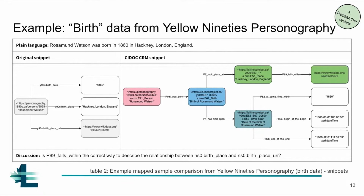And here is an example of that same data, but represented visually. This helps to immediately highlight the additional detail and meaning introduced to the data through the application of the CIDOC-CRM ontology. We've kept the same table structure for ease of understanding. Having both the data snippets and the diagrams makes what's happening here, so this mapping of data, understandable through a couple of different methods for folks who prefer one way of understanding over another, and allows us to go back and forth between the visual representation and what the data actually looks like in order to make sure that the mapping solution being proposed is clear to the researcher.